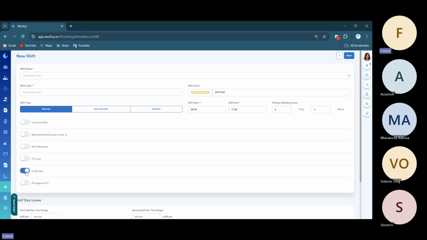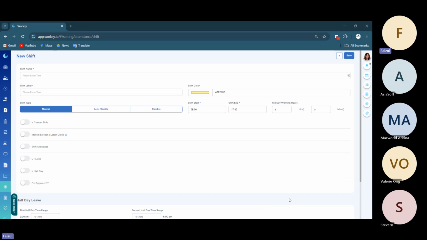This is recommended if you have staff who work on Saturday. Maybe you have a half day on Saturday, so you can set it as a shift half day, especially for Saturday. If it is a half day, we can select enable here. Okay, so the last one is pre-approved.